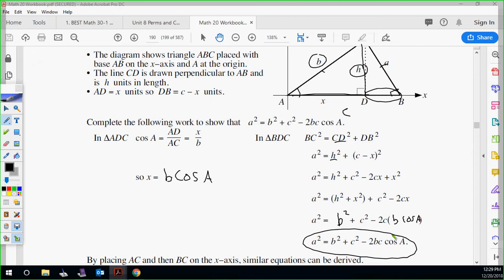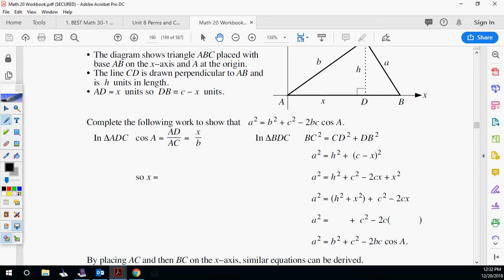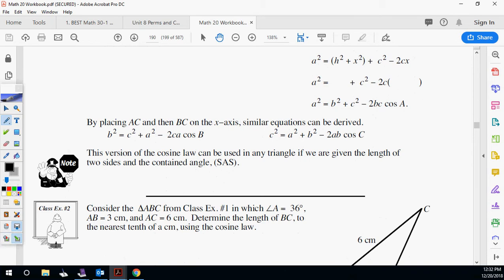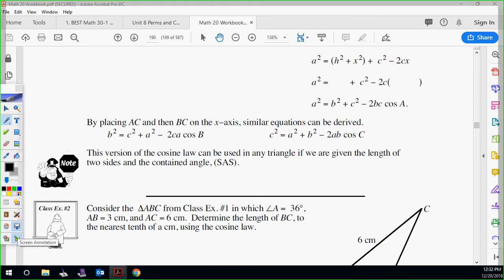Good. I'll show you the patterns of it. Let me move it up here real quick. There are 3 ways you can do it, because you're not always looking for side A, right? You can look for side A, side B, or side C. So how you remember: whatever you're looking for is the angle you use, and then whatever you're looking for, it's the other 2. So A squared is B squared plus C squared, B squared is C squared plus A squared, C squared is A squared plus B squared, and then minus 2 times those same numbers. See the BC again? So the pattern's pretty consistent. You get these formulas, but they actually only give you just the one of them. They don't write all 3 ways.